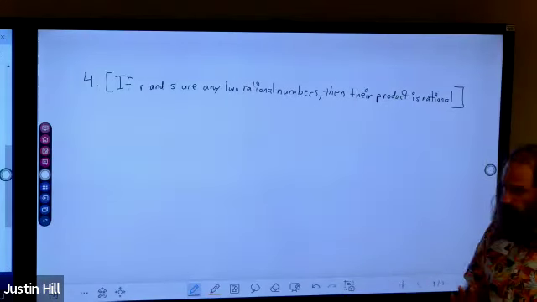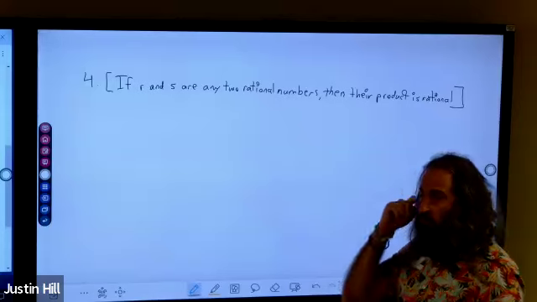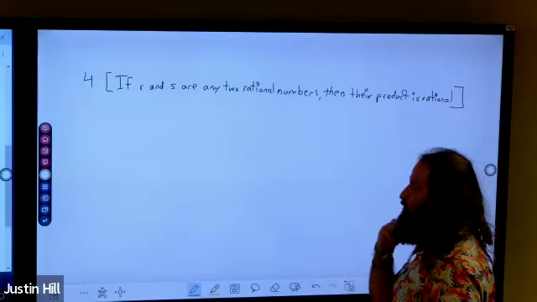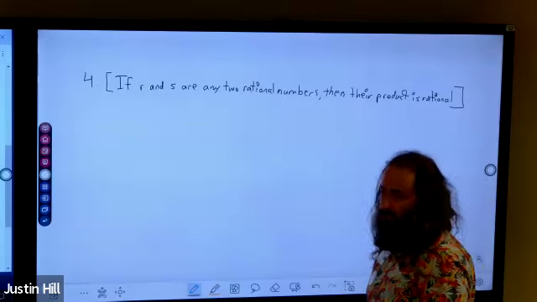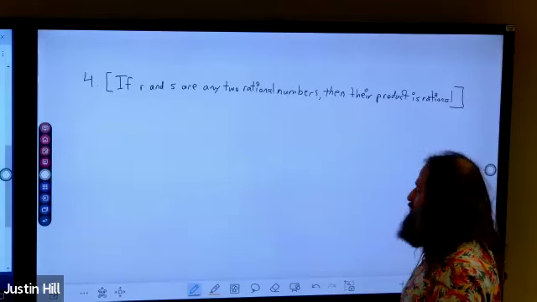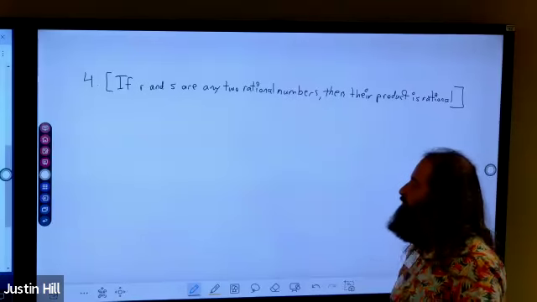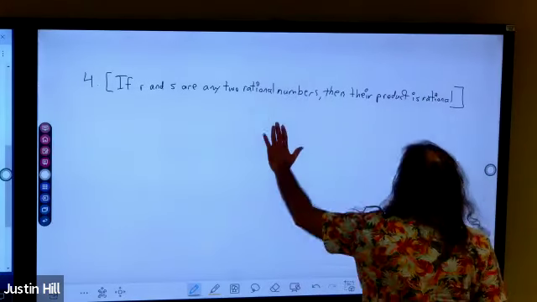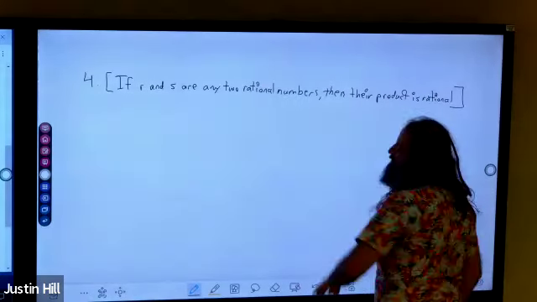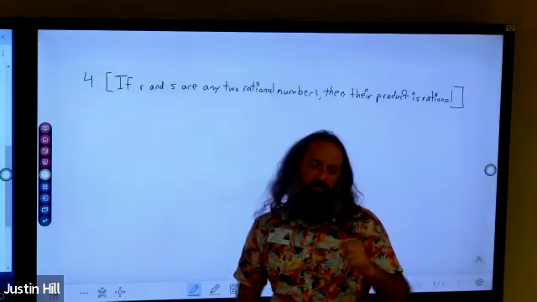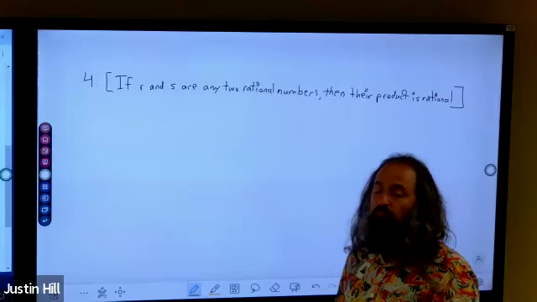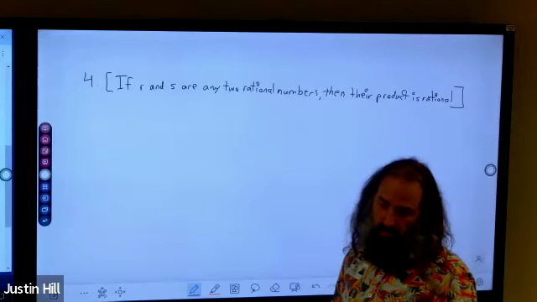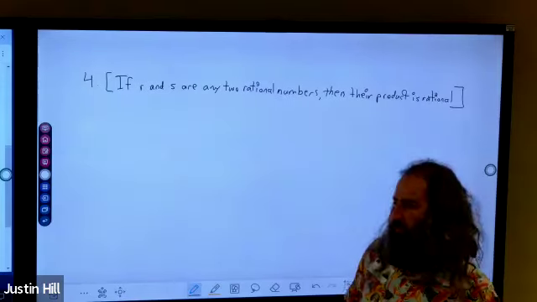So again, the way it's written is the more informal way. This is a little more formal way to say it. But either way, we're saying as long as I've got two rational numbers, when I multiply them, I get a rational number. So this gives us our start. We can suppose this and then work towards their product being rational. So same deal. Go ahead and pause, and I'll pause, and then see if you can put this one together as well.